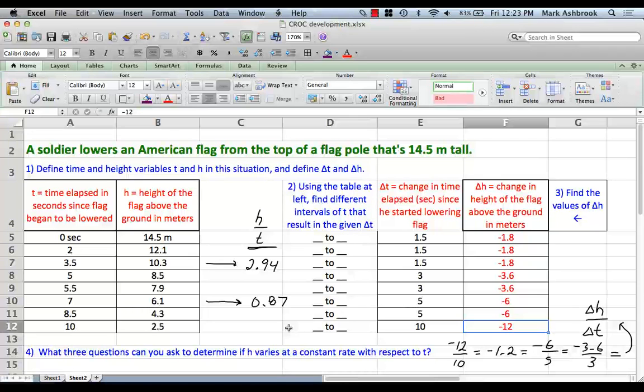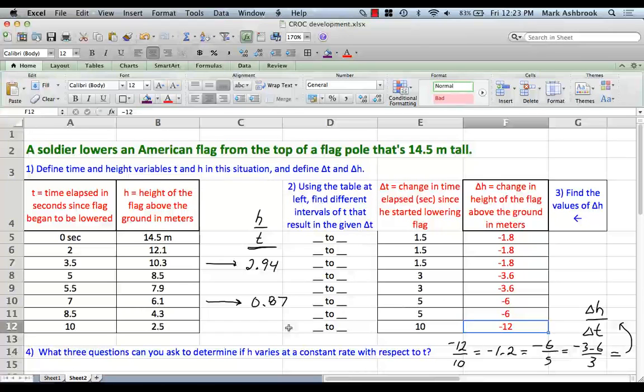And what is our check for constant rate of change? What has to be proportional, or what ratio has to be the same? Okay. What he's saying is, if this ratio is the same, delta H over delta T, then you have constant rate of change. And you're okay with the fact that the actual quantities H over T aren't in a constant ratio. You're okay with that?